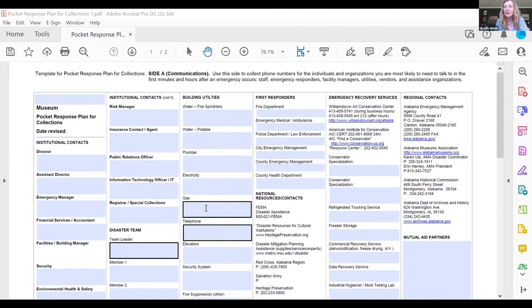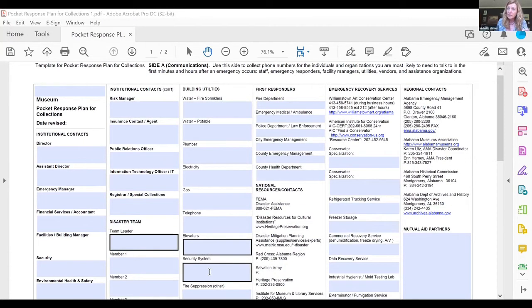And gas, I don't know, in America they have a lot of gas systems, and I don't know that we do. Not the telephone number, but who's responsible for the telephone? So if your phones go down, who's the contact for that? The Telcom, you might have somebody else. And the same for your lifts or your elevators, who's responsible for those?